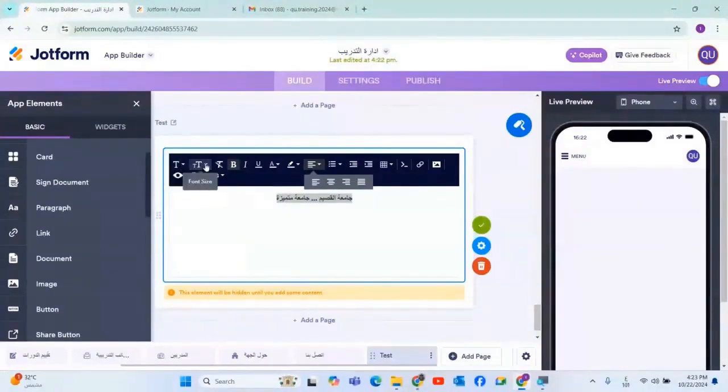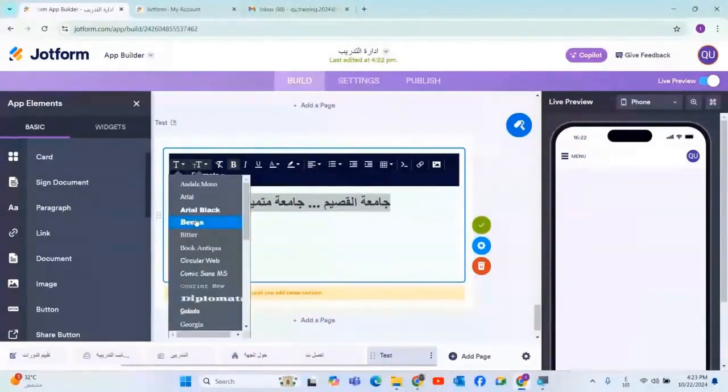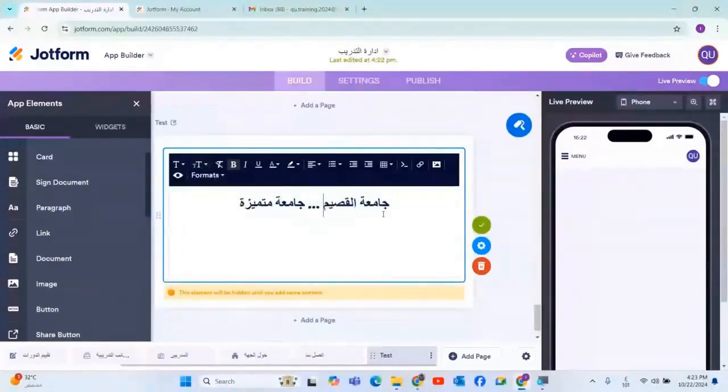Press enter from the end key. Say, for example, peace be upon you and God's mercy and blessings. Press enter, add an image, insert an image from the computer or my images. Put the university picture here. This is a paragraph. I press enter from the end key, and on the new line I can say peace be upon you.